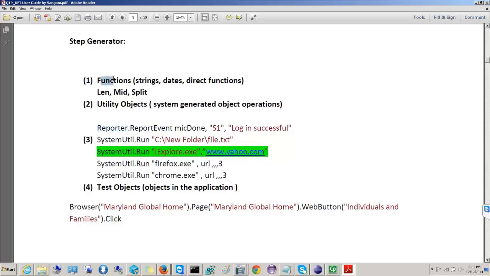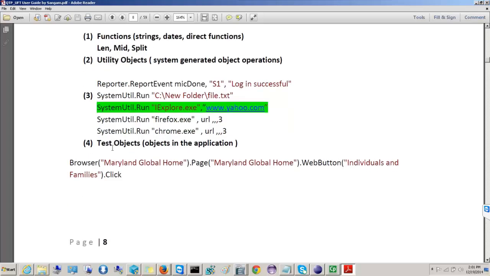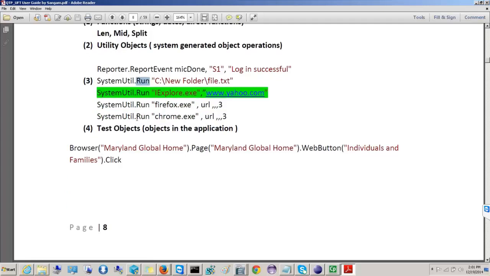Similarly, functions like length function, mid function, split function, there are many functions listed in the drop down. You can simply select. Same thing with SystemUtil.Run, which is normally used to launch the browser. In Java, we will simply use driver.get in Selenium WebDriver, and that will launch the browser. Before that you initialize the driver, WebDriver driver equals new WebDriver, and then driver.get will open the URL.